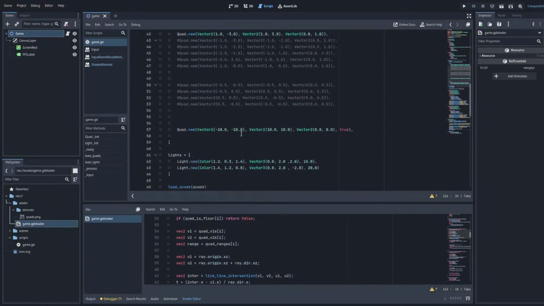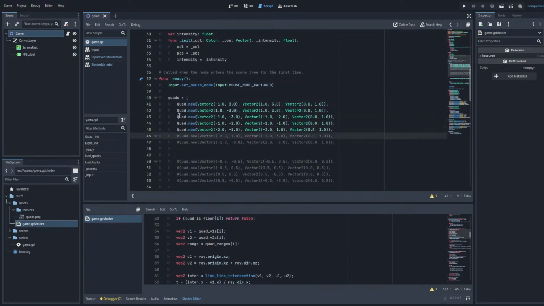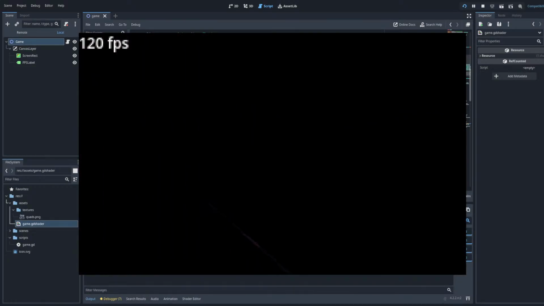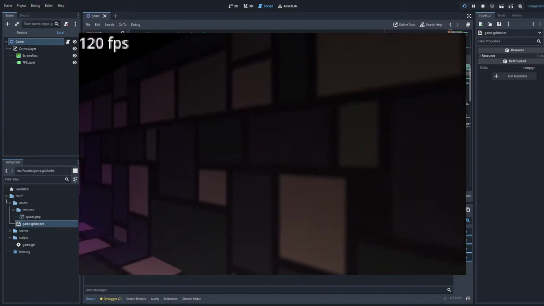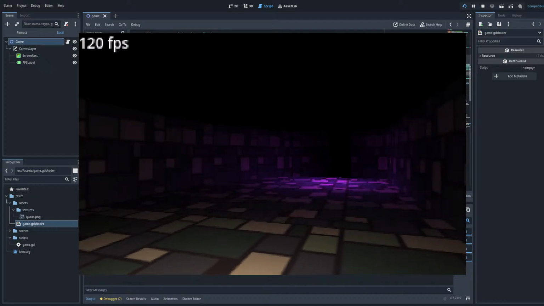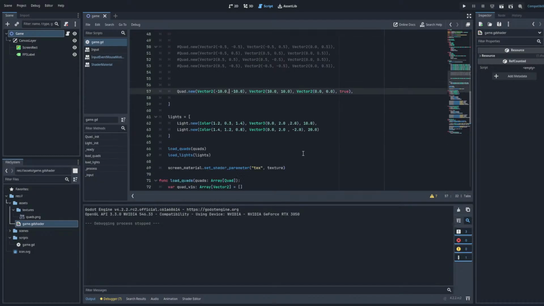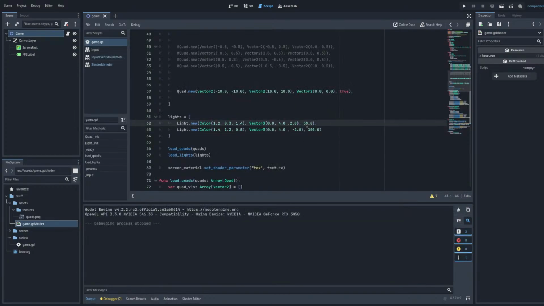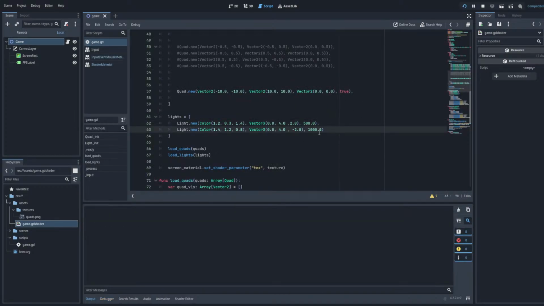Let's get all those other walls in there. I think it's time. I think it's wall time. Time for a wall. Okay, that's very strange. Let's raise the lights up a little bit. Let's move them up to, what is this, X, Y? 4. And then we're gonna have to make them a lot brighter. Way brighter, like 1,000 times brighter.